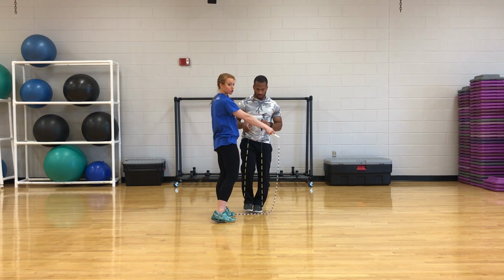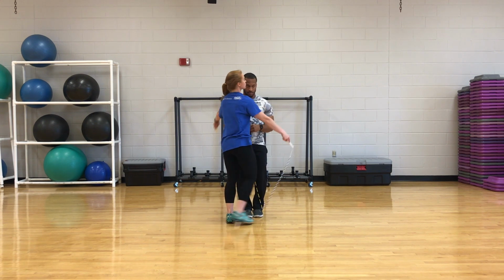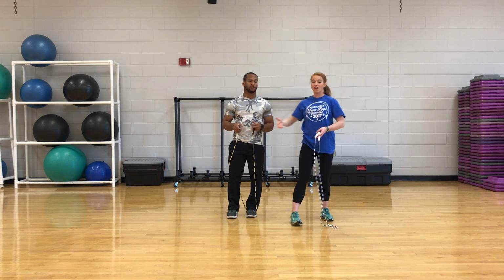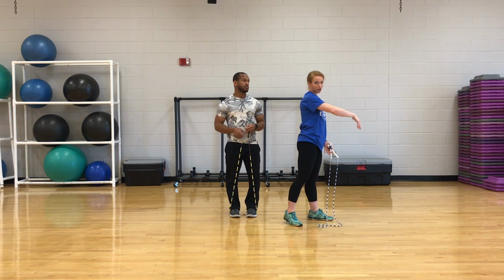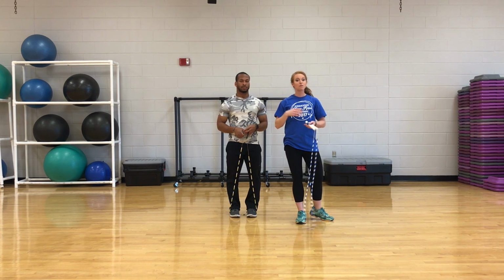So you line up your shoulders, make sure that rope goes underneath your partner's feet, and then clears their head all the way before you continue moving. Okay, so again, as you turn for that 180, it goes underneath the feet, comes up, and you finish your rotation. So those are the main things that we see.